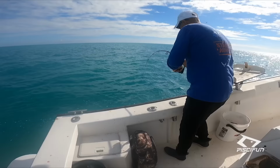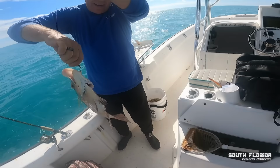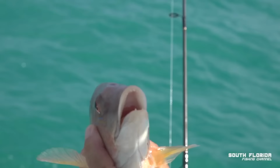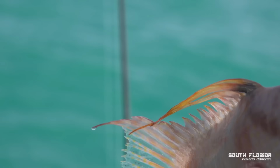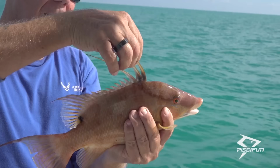It looks juicy. Oh. It's a hog. Hogfish. It's a hog. Wow. Yo, Mr. Hogfish. First one of the day. That's a good looking hogfish. Damn, nice. Dude. Yeah, that is a hoggy hoggy. Look at that, huh? Look at the little thing out there. Got his little snoot. That's a good looking snoot, too. Nice. He's a pretty, pretty fish. Alright, so we're gonna give him a good release and off he goes.